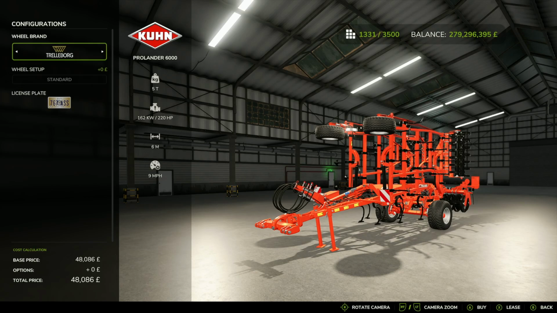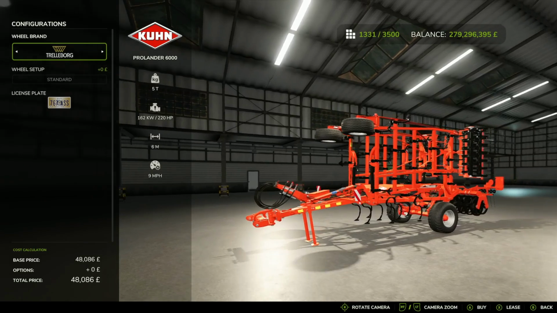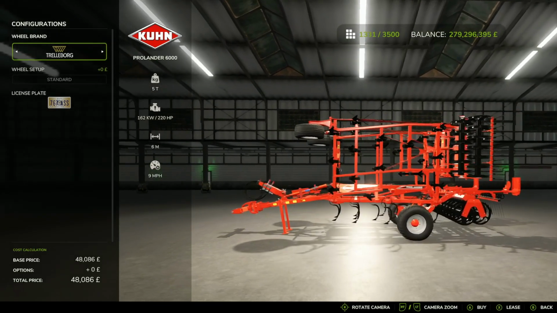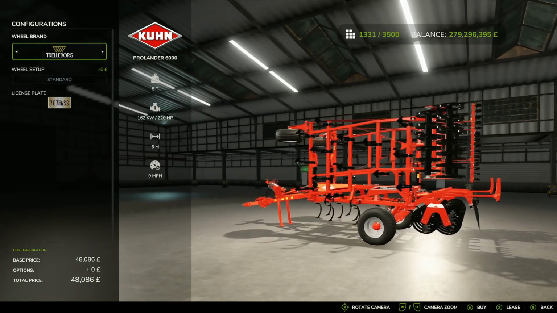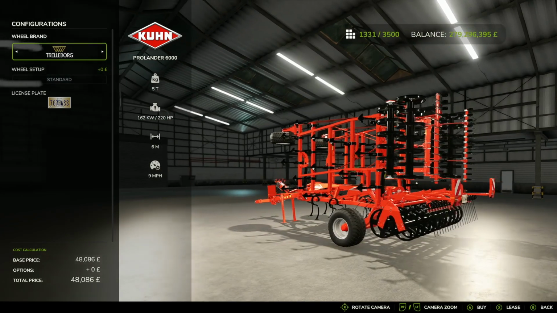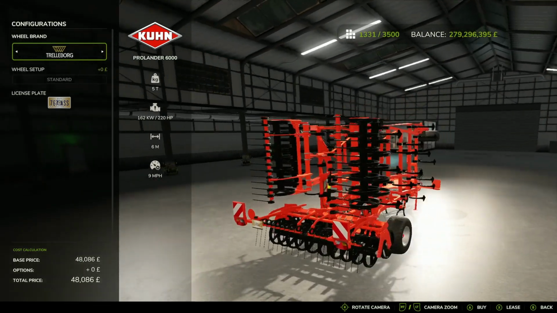Now, this requires 220 horsepower from your tractor, 6 metre working width, 9 mile an hour working speed for £48,086, euros or dollars. You do have the option to change the tyres. You can have Trelleborg, BKT, or back to Trelleborg. So the 2 options on there. All right, fair enough. Get some cultivating on the go.